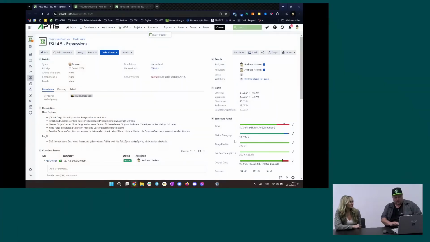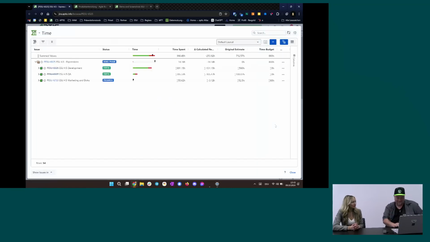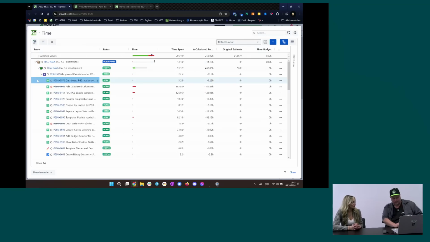Yeah, sure. What the summary panel does here is it sums up the data from beyond. In the case of time, you see here the time from all the issues beyond. And we have a small budget marker over here. If I click on the progress bar, and this is new to Jira users, you can click on progress bars with Epic SumUp. It gives you the drill down of everything. All the data right here showing up in the detail view editor. The detail view editor gives you what's inside, and all the custom fields that are here as a column can be edited. And we have copy paste functionality like that.